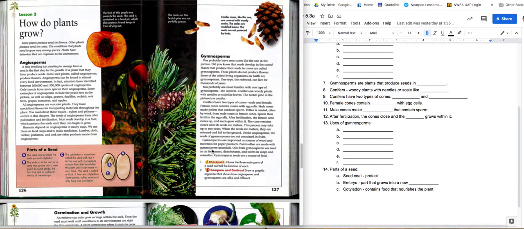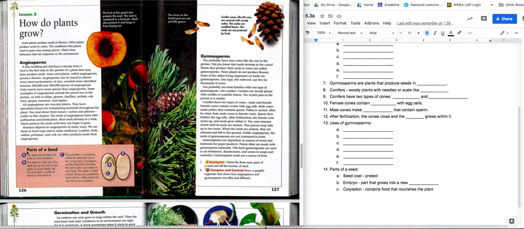Plants that are made with paints, letter C. Oils from gymnosperms are used for air fresheners, D. Disinfectants, F. Scents and soaps, G. Cosmetics, H. Source of food, I. You could have went for a while, guys. You need to get 6. I think there was 9 of them there.